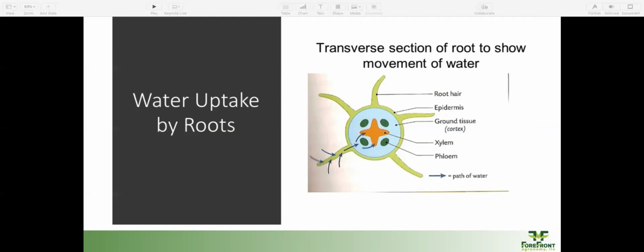But water is not going to enter through the epidermis. It's not going to enter through the cortex. It's going to have to enter through the root hairs. So it's very important that as we manage water, we understand where our roots are, and that we have a good, healthy environment for those root hairs to be able to extract that water and keep them healthy, so that water continues to move into, up, and out of the plant.